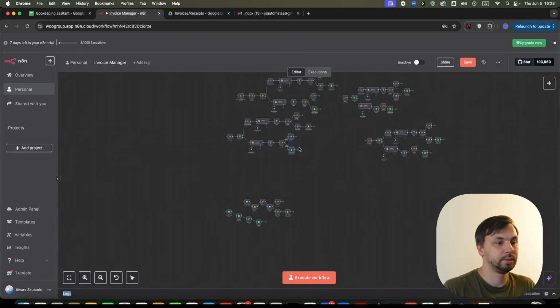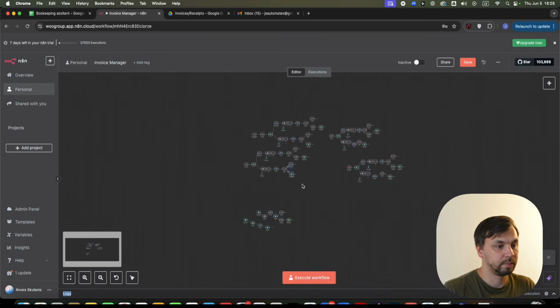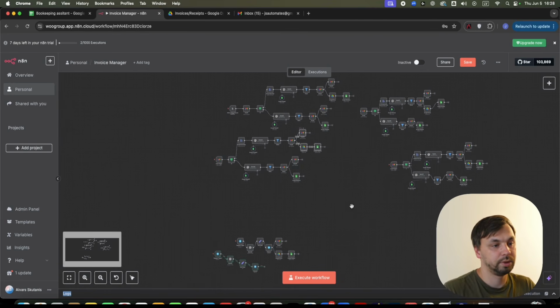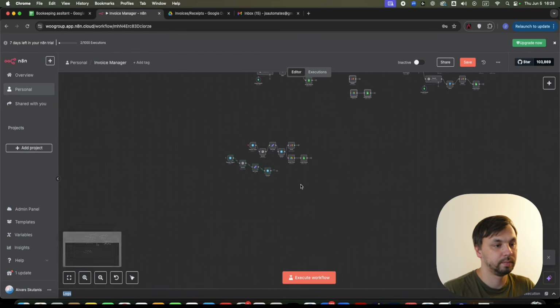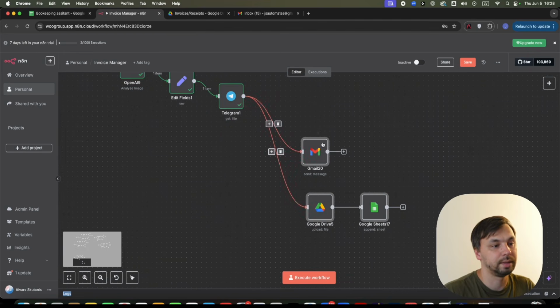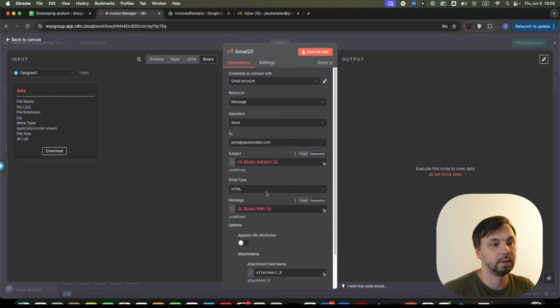And then again, we just copy two nodes that we have here. No, actually here, because we need the Gmail node. Let's copy them, paste, and now we just connect, so we don't need to remake everything. Just connect the nodes to our Telegram, send message, open it.